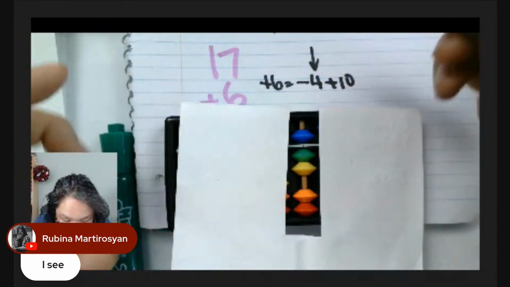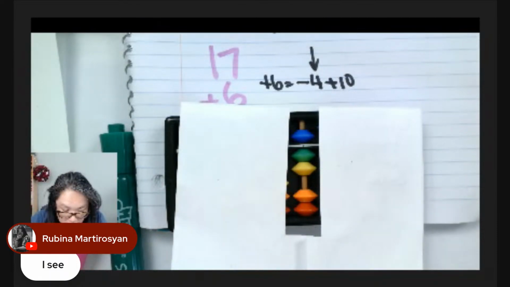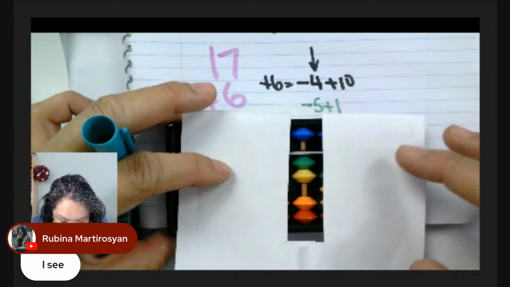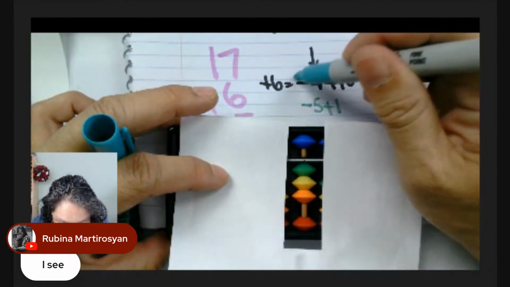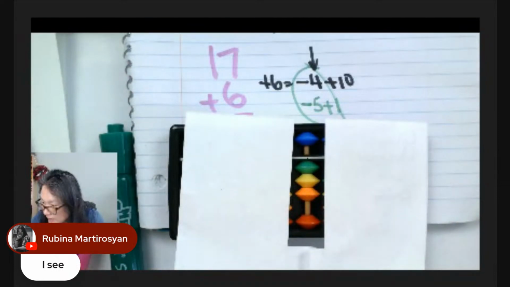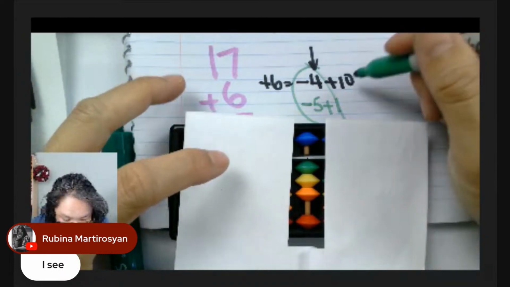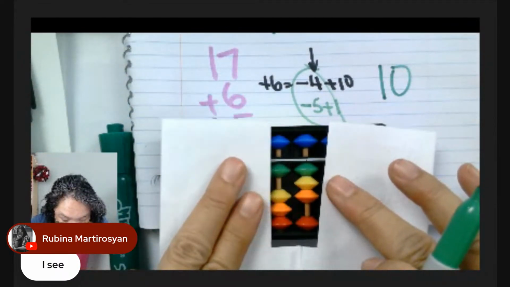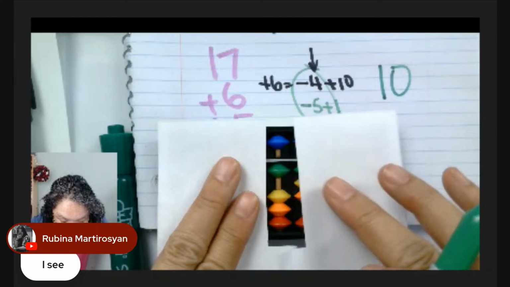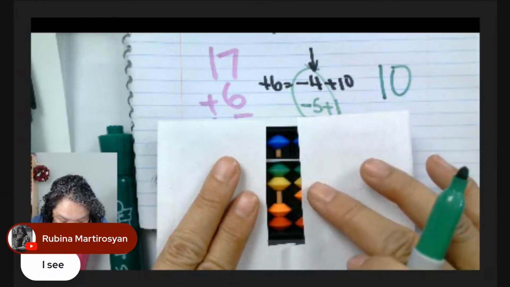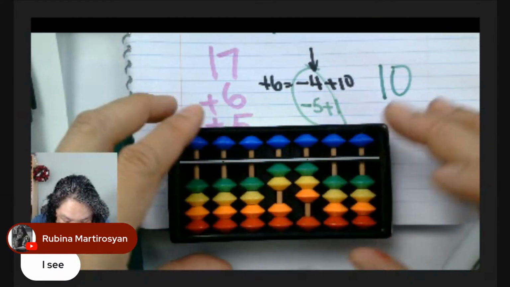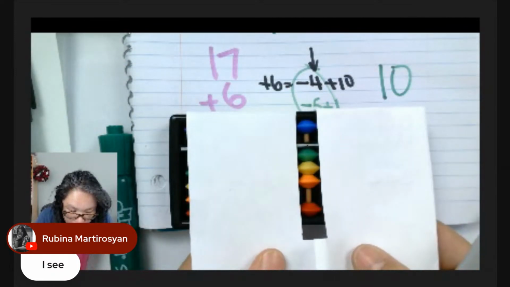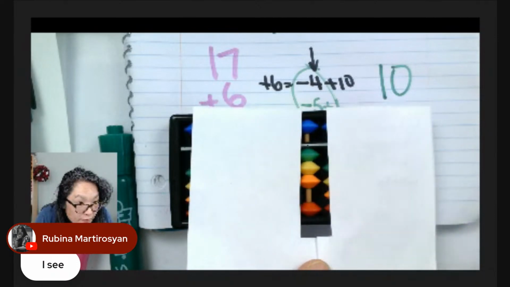I minus the 4. I can't do it. I need to change the color. I'm going to go here. This is where we get minus the 5 plus the 1. So I'm going to minus the 5 and plus the 1. That's what this is. We're back to here. 10, 1, 0, 0, 1, 0, 1. So what does that mean? I just add that. That's all I got to do. So I'm back to here. Now I want to add the 5. I need to add the 5. Is there enough beads to add the 5?